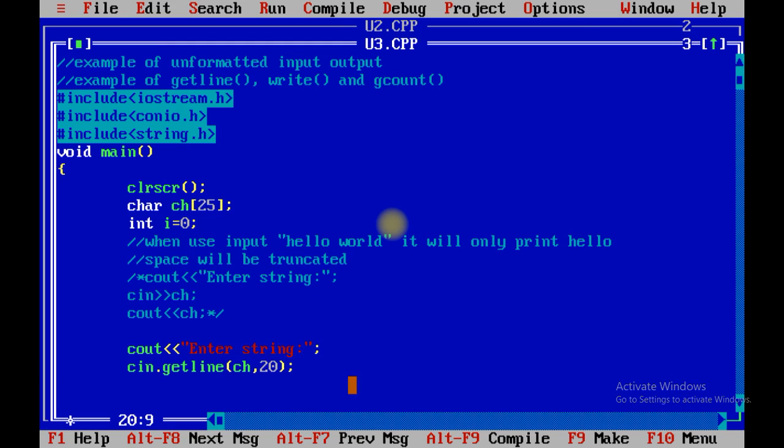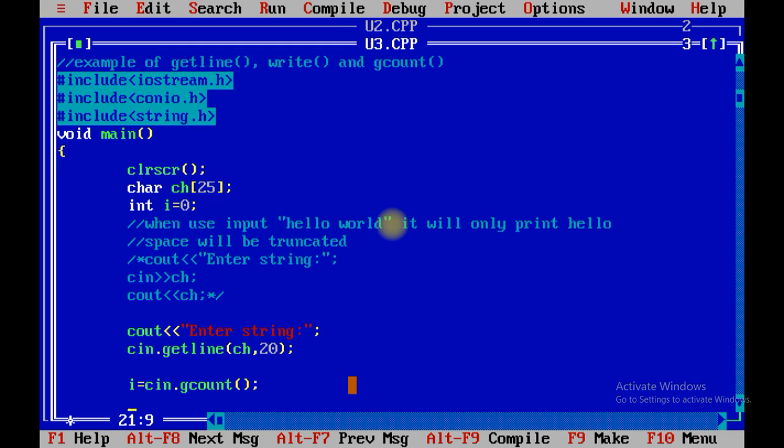Now i equals cin.gcount. At that time it will count the number of characters available in cin. Suppose I am going to input hello world.